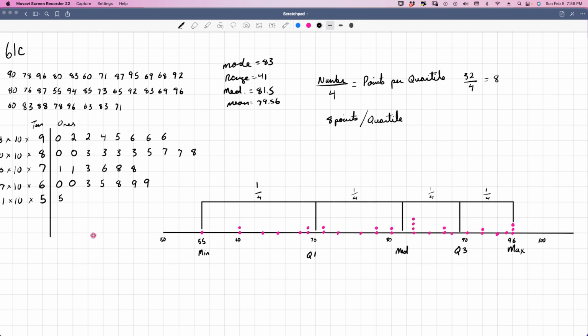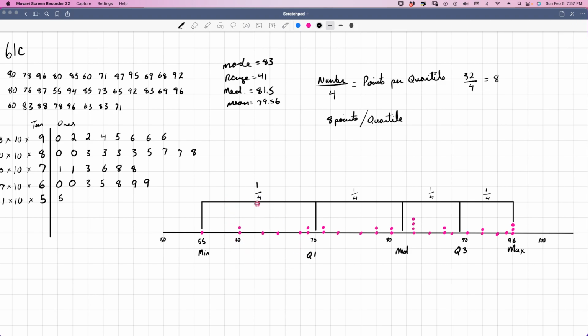So here is how we would plot or divide that box and whisker plot. This is how we would get started. First, we would figure out our quartiles. And a quartile is where you take the number of points and divide it by 4. This is going to give you 1/4 of the scores in numeric order from lowest to highest per quartile.